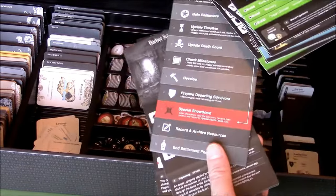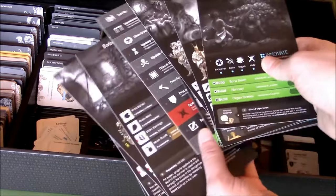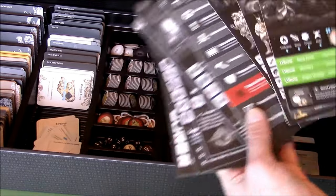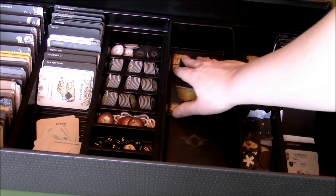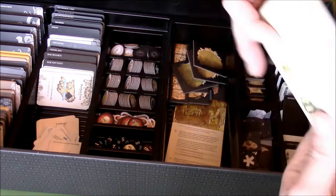That's not a settlement event location, but let's just say these are the ones that I've got at the moment, and these are the ones that I don't have. There's a good number of them in there. Next, we've got big tokens right here, and also settlement events.